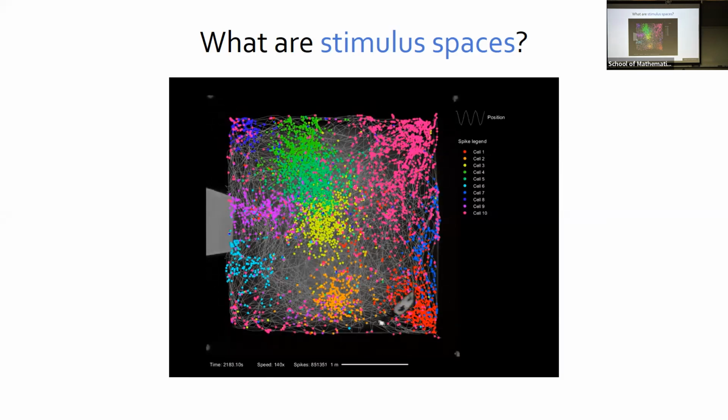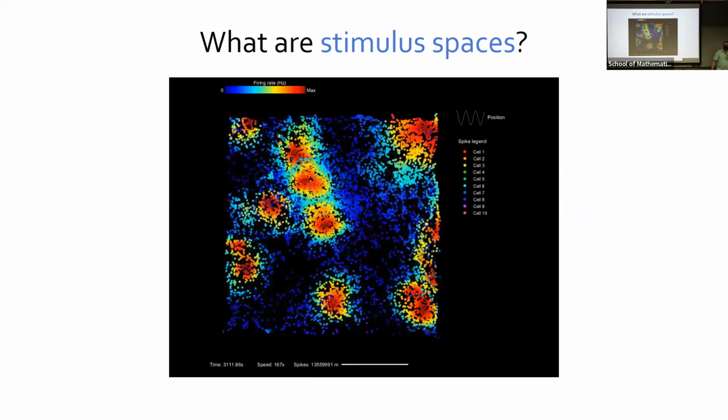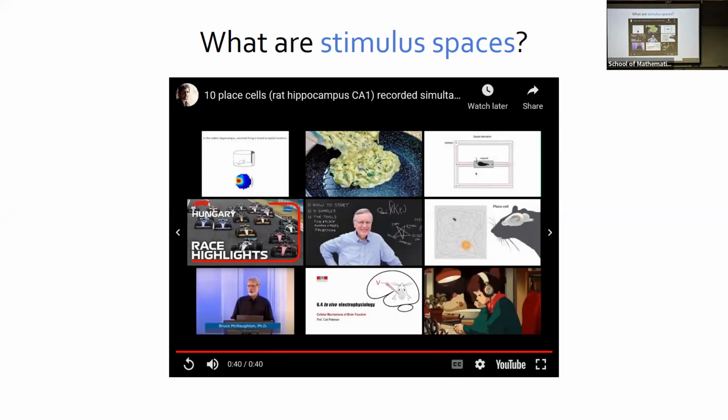And man, you look at that picture, you come from a topology background, and it's hard not to say, I think that might be a cover of a topological space. And it turns out it is. We have really strong experimental evidence now that it's the intersection patterns that matter. It's not the distances or the geometry, it's this and this intersect, these three intersect. So there's something topological about the information being represented in these systems.